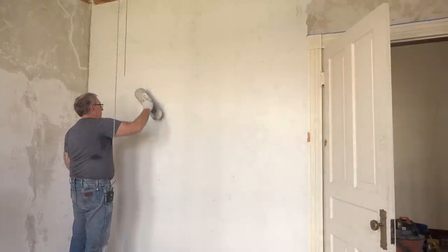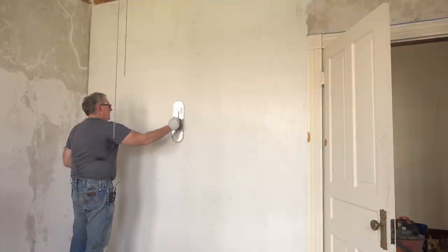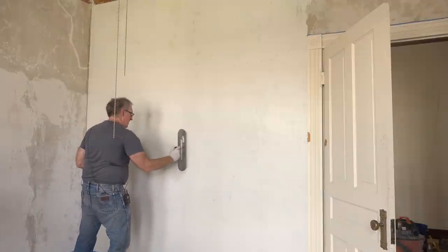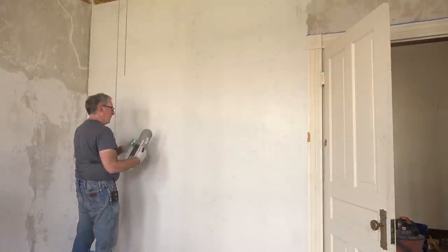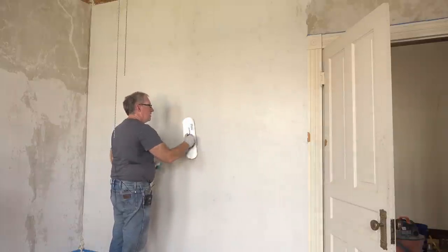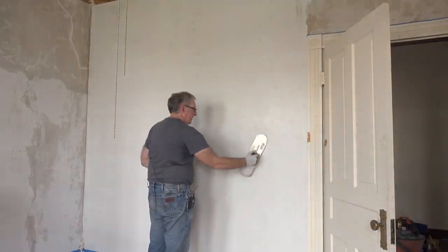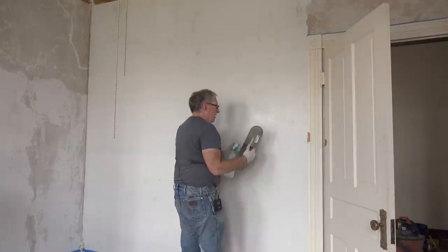All right, what you're seeing here is top coat veneer plaster, and I'm going over it with a wet trowel. This is kind of like a polishing step. You just want to smooth it down over and over again with a wet trowel until it's perfect. It moves smoothly without sticking. And if there's any trowel marks in it from when it was applied, this will tend to smooth them down.